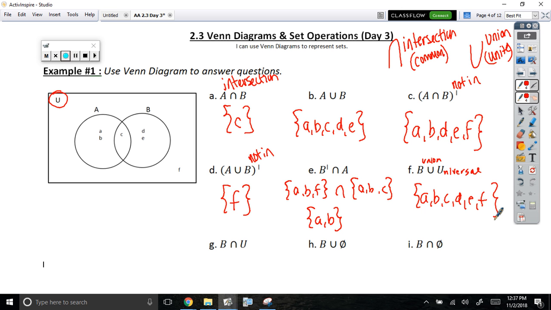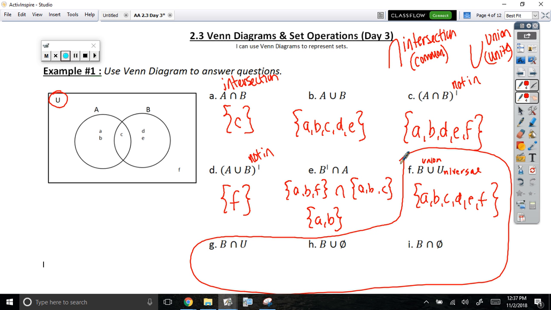These are the ones that you guys will mess up on your quiz, to be honest with you, just from grading these so many times. So it may help you to list it out. So if you want to show work, we have C, D, E. Okay, that's in set B. We're intersecting that with the universal. The universal has A, B, C, D, E, F. You don't have to show work for this again, but I'm just trying to help you out since these are the ones you'll mess up. So we're doing intersection, which means what they have in common. So they have a C, a D, and an E in common.